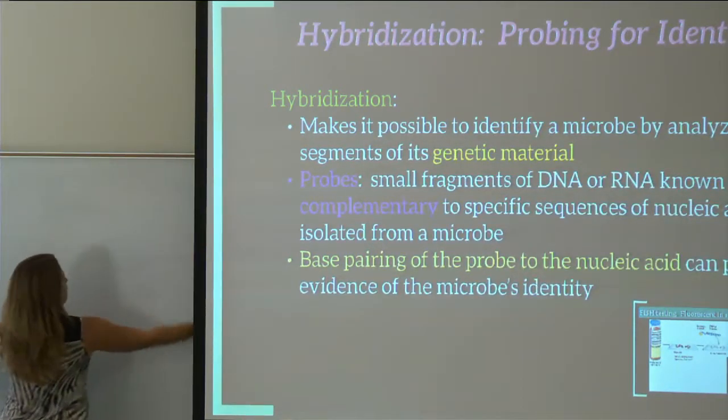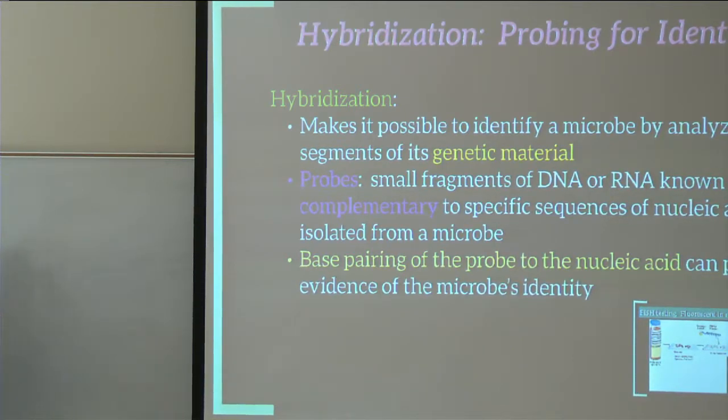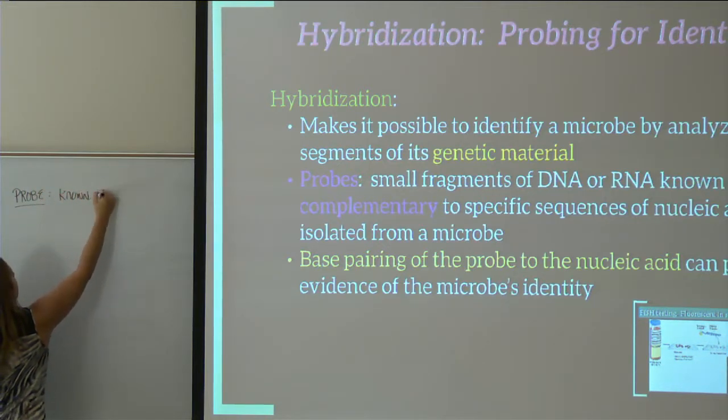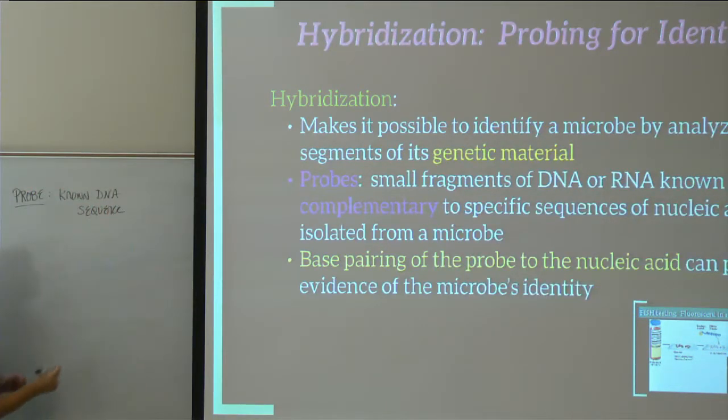Do you remember about halfway through the semester where we talked about complementary bases? So what binds to A? T. What binds to C? G. Okay, it's based off of that concept. So what you would have is something known as a probe. A probe is a known DNA sequence. You know what the sequence is.